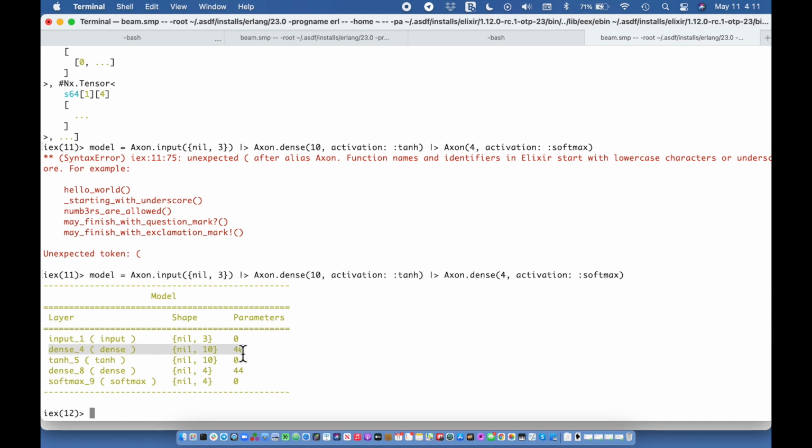This is a malleable layer, right? This has weights and biases that can be tweaked. This is 3 times 10 or 30 weights. And then we're going to add on a bias, which is a vector of 0 to 9 or a size 10, right? And we play the same game here, right? So 10 times 4 or 40. And then so this is a flatter layer, right? This is 10 by 4. So we're going to take that 4 dimension and we're going to add on biases that are that size. And then we take the softmax, which doesn't have any parameters, right?